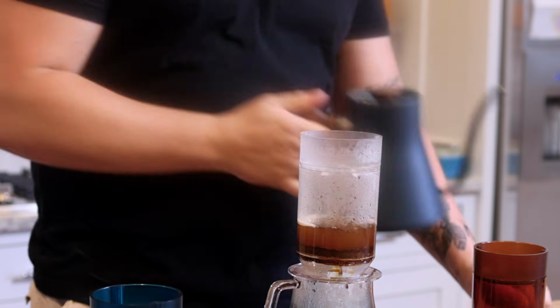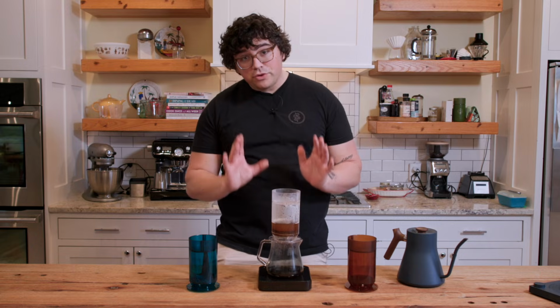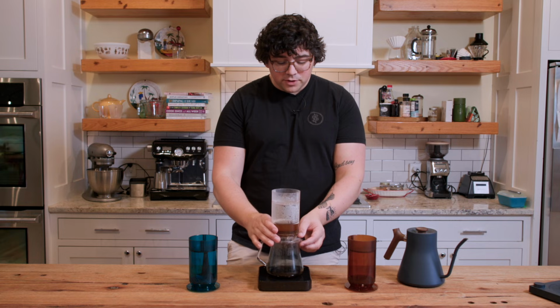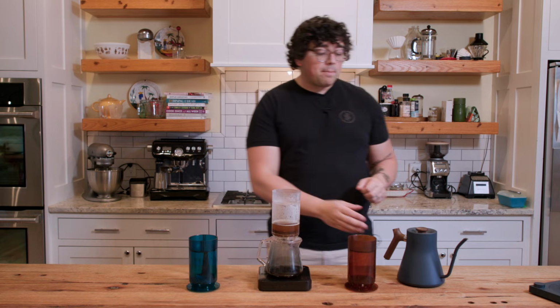All right. So now I'm going to let this rest. Now I do like to give another gentle swirl. We're just doing very gentle, okay? Now that all the water's through, a little gentle swirl. Nothing crazy. You do want a flat bed the whole time.